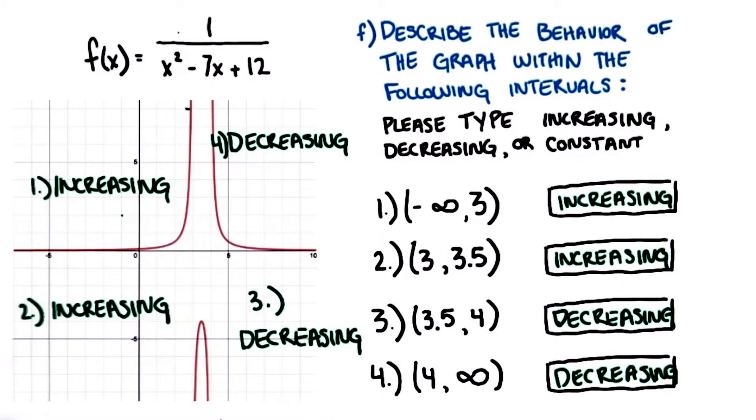In the last region, it's the opposite. It starts at the vertical asymptote and falls to the horizontal one. This means it's decreasing.